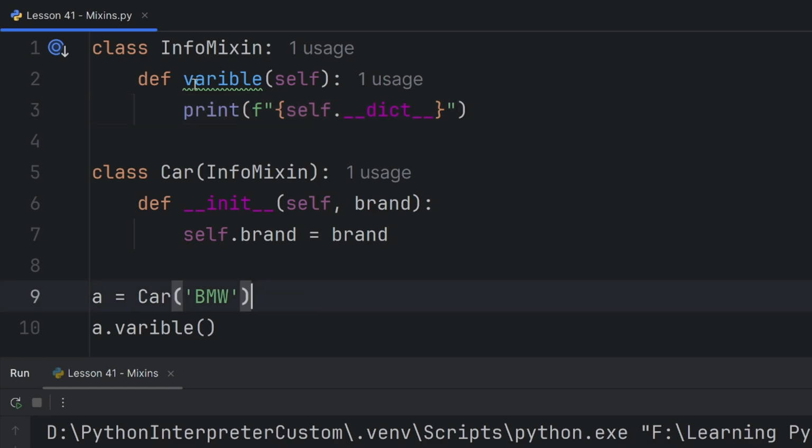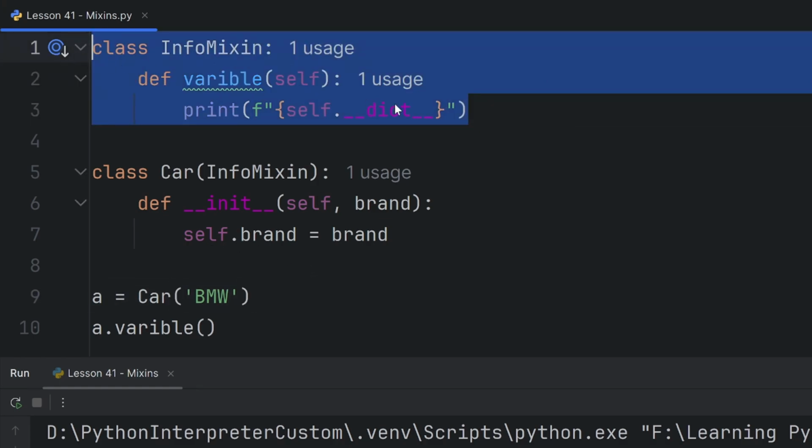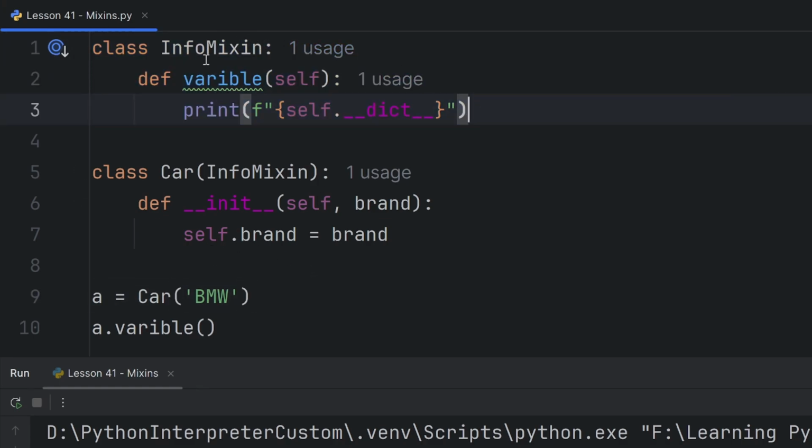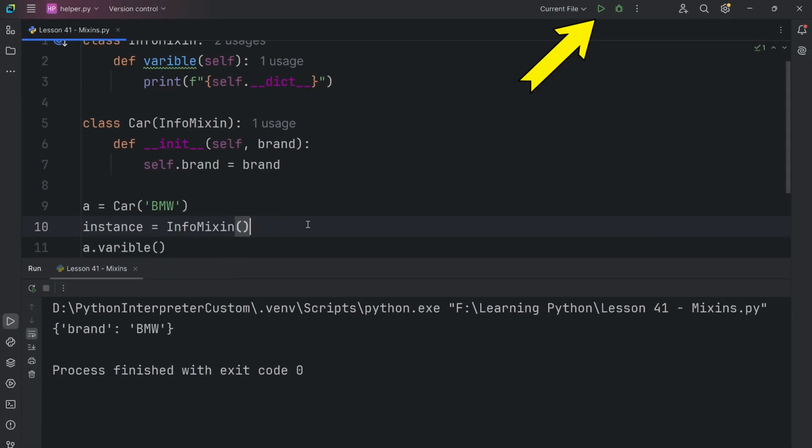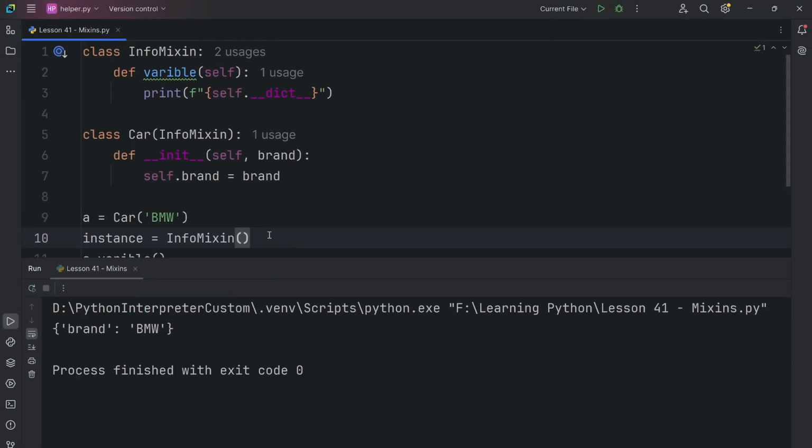I will show you now that I can create an instance of this, because I can't forbid creating an instance. Only an ABC class can do this, but a Mixin is completely different from an ABC class. As you can see, I can create an instance of InfoMixin, and there is no error. I can even run this code and you will see that it will work perfectly. There is no error. But the rule is that you shouldn't instantiate Mixins.